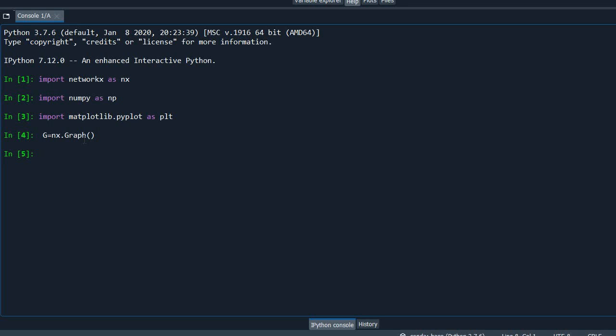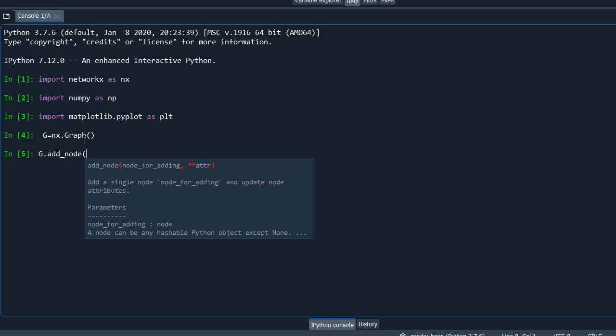After this our graph is created, but currently it doesn't have any nodes, vertices or edges. So firstly we'll create nodes. The command for creating a node is G.add_node. Let's say the first node be node 1.